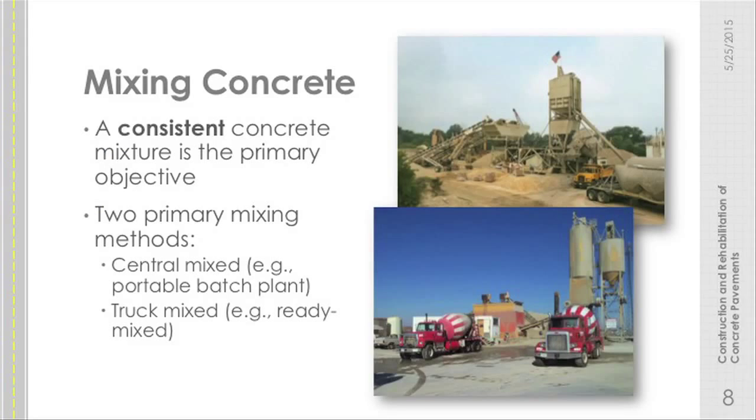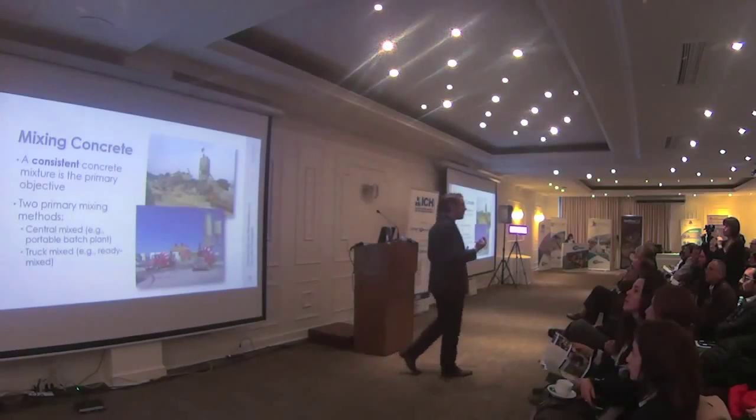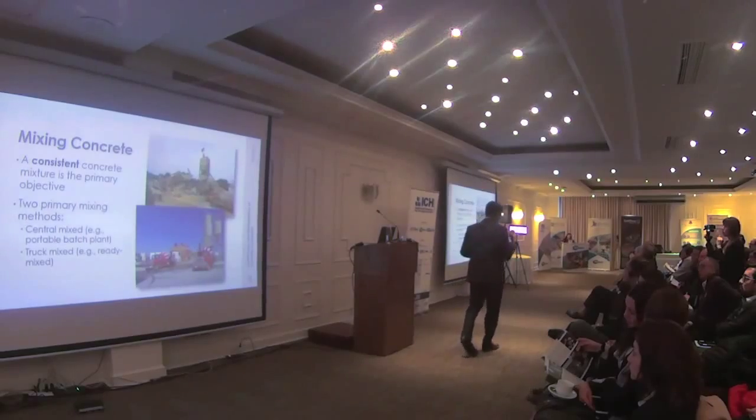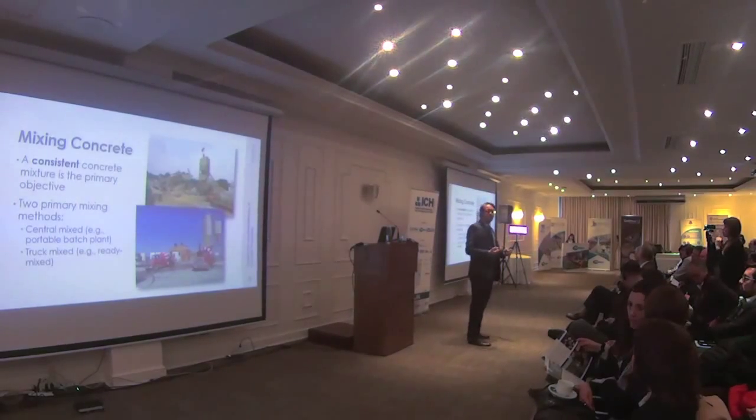So once we feed the aggregate and cement and everything else into our batching operation, we're mixing the concrete. Consistency is our primary goal. Just like the uniformity of the support, we're looking for uniformity and consistency batch to batch and within a batch. That way the concrete that we place will respond the same way throughout the paving operation.